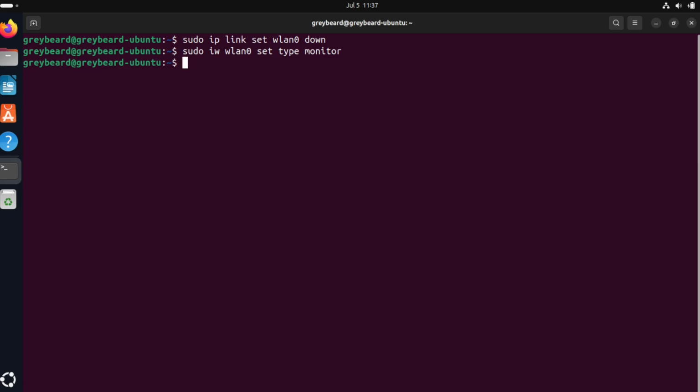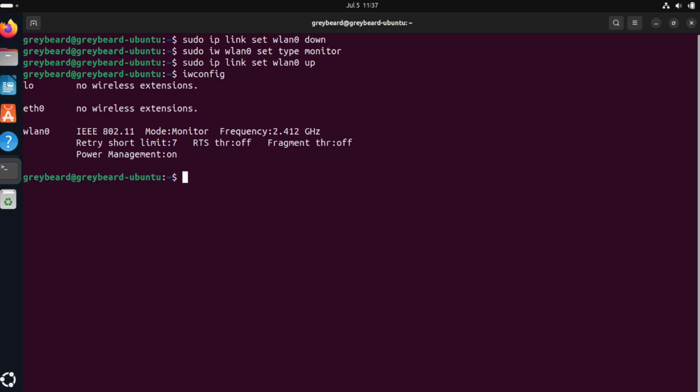Okay, and then we have to bring the link back up again. So sudo ip link set wlan0 up. Okay, and so now we're going to issue an iwconfig, and we can now see that our adapter is in monitor mode. So now we could do some hardcore Wi-Fi analysis in this particular mode.